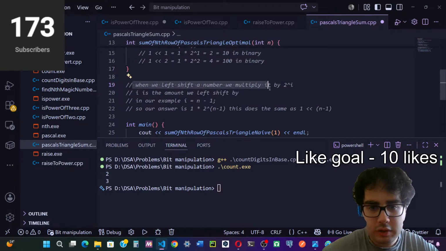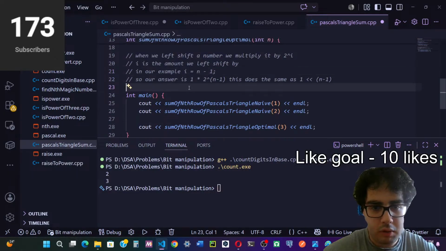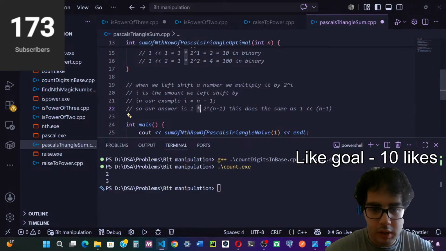When we left shift a number, we multiply it by 2 to the power I. I is the amount we left shift by. In our example, I is equal to n minus 1. So our answer basically is 1 times 2 to the power of n minus 1.